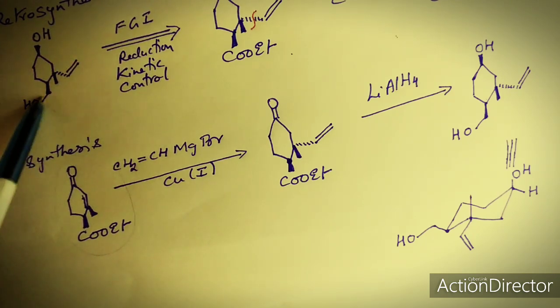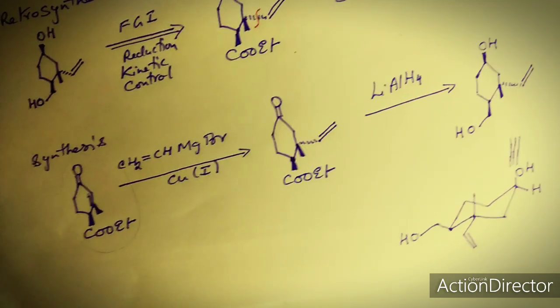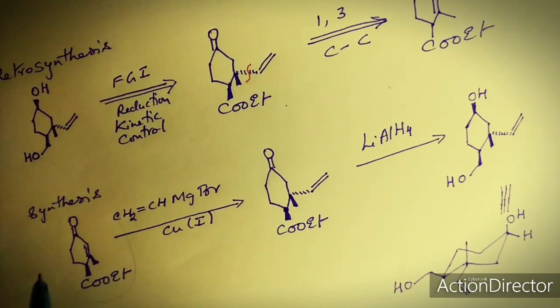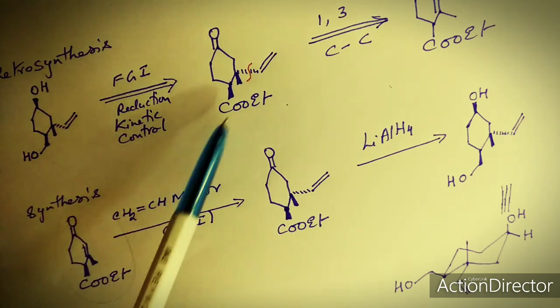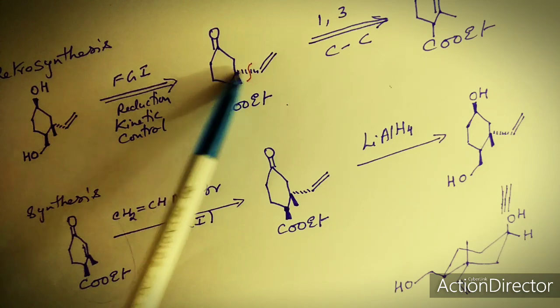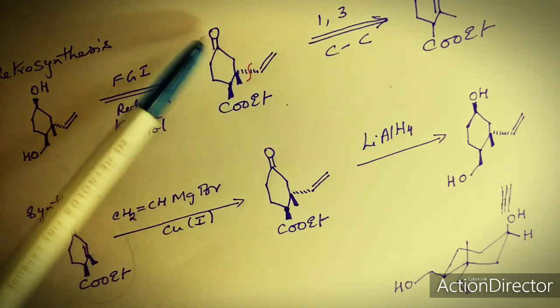First of all, this OH can be synthesized how, and this OH how? Simply by reduction, using our lithium aluminium hydride, and that too under kinetic control. That means kinetic control simply implies that if heavy groups are present on one side, then the attack takes place from the other, or the other type of alcohol is formed. And in this case, as we know, this is also present in the equatorial position. So the deposition of H will take place such that both these are not on the same side.